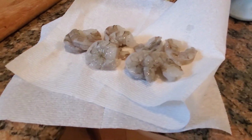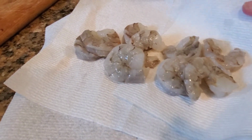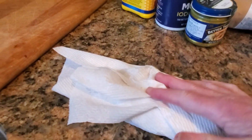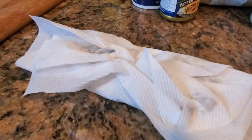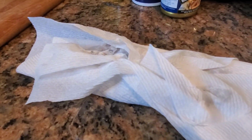I'm just gonna go step by step. What we need to do, I've deveined and shelled all the shrimp. And the trick with the shumai is you need to get out every bit of moisture out of these products that you can. Okay, so it's very important to squeeze out as much moisture onto the paper towel. Then we're going to put it over on the cutting board and mince it very fine.